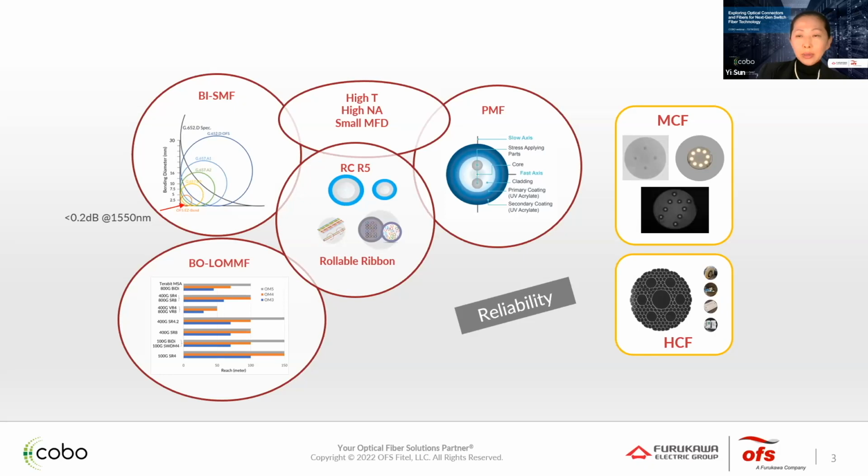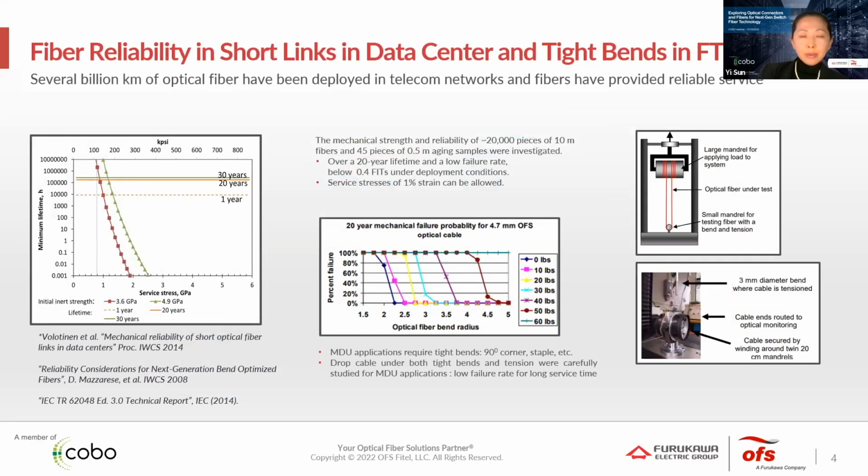And on the right are 2 types of more future looking fiber technologies, multicore fiber and holocore fiber. There are lots of R&D efforts on the multicore fiber, and the holocore fiber is actually commercialized and in field deployment. Regarding the OBO, that's a very small, short reach, short length application. The reliability and splicing of those bending sensitive and holocore fibers remain to be addressed. From here, I use 3 slides to touch on the fiber reliability.